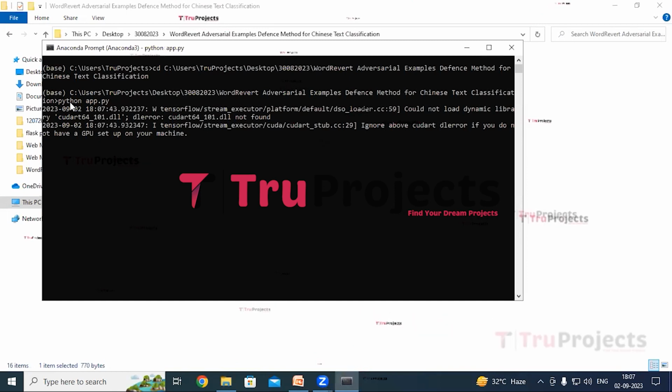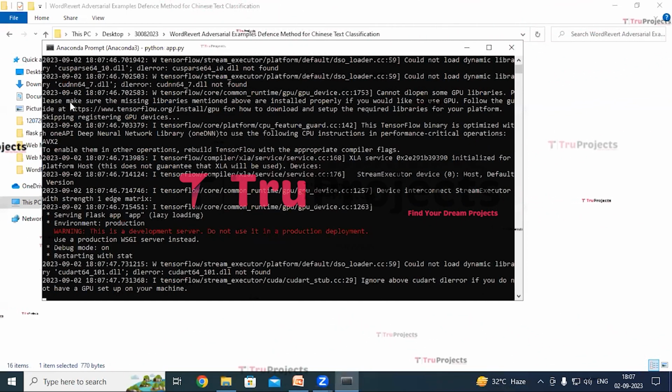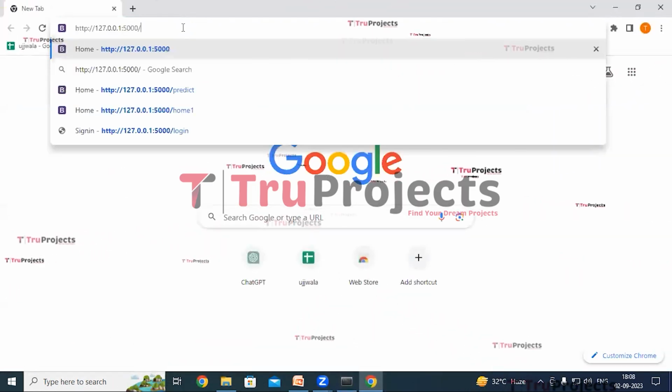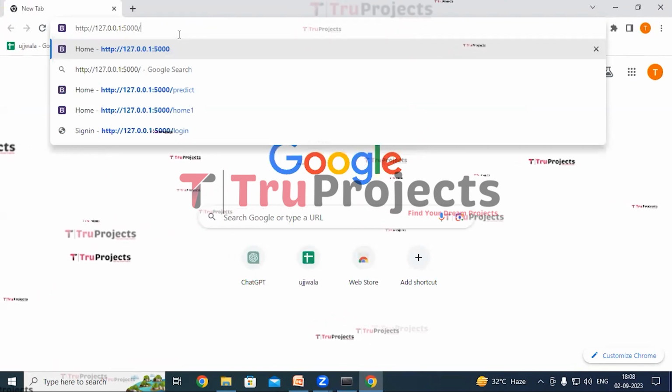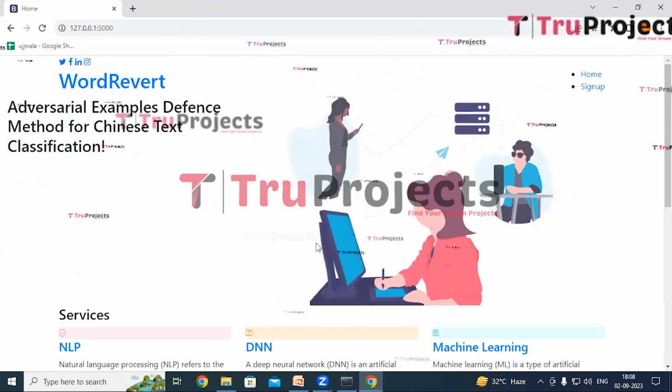So this command will execute the Python script and perform a runtime check for any syntax errors or logical issues. And after running the app.py file, the Flask framework will host the application locally at the default address and port unless configured differently. So now copy the local link provided by the framework. I'm copying it and pasting it into any web browser. I prefer Chrome. So after pasting it, hit the enter button. So the home page of the project has been displayed in the browser.